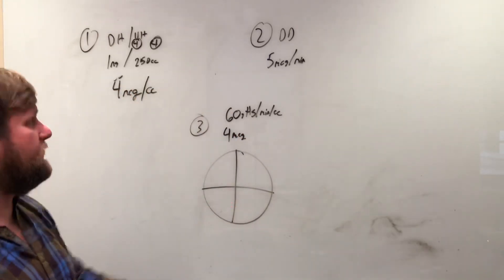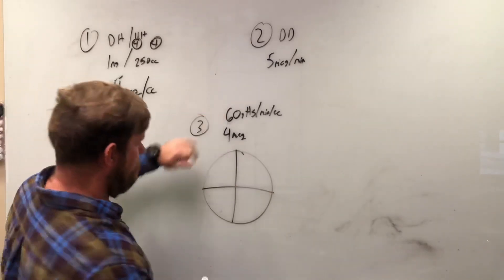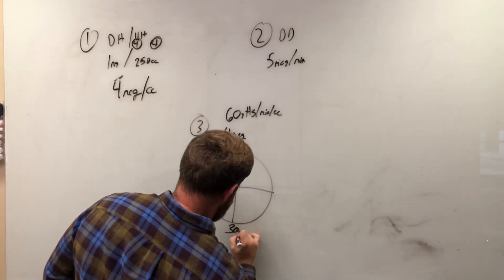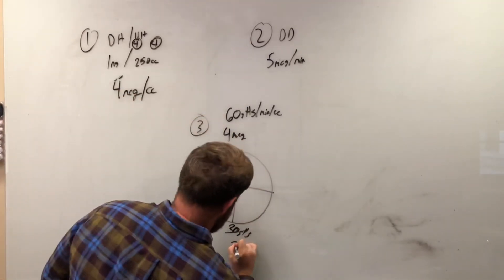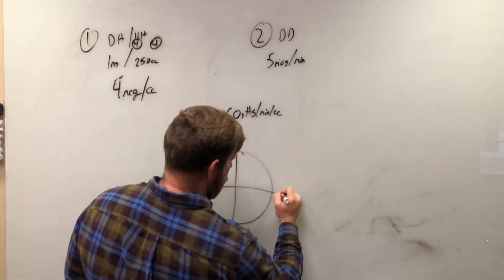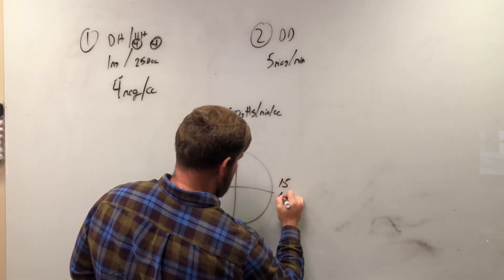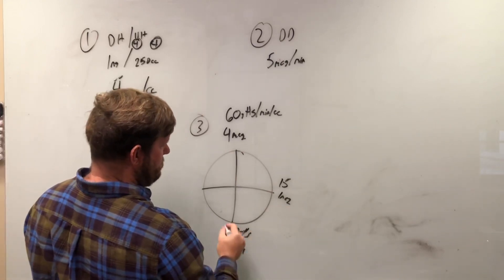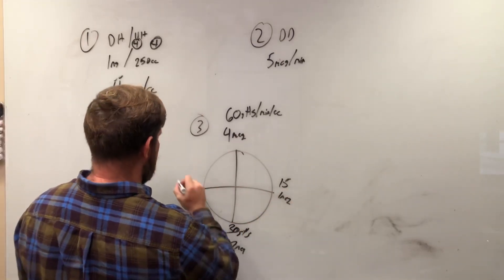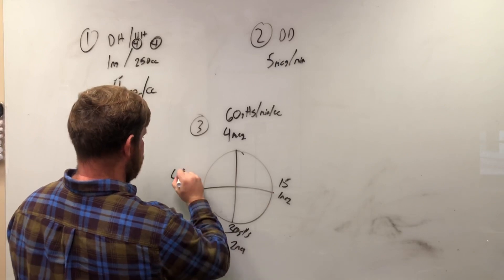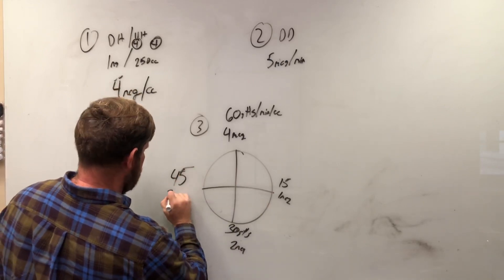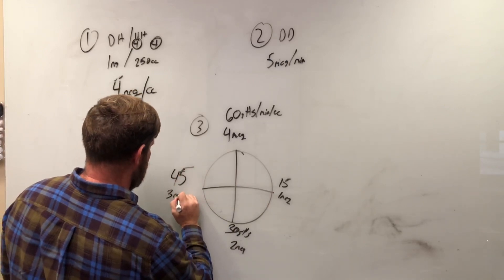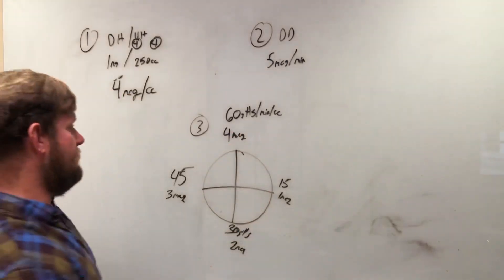So we've got a little clock here. We'll chunk it up. So what is half of this? Well, half is 30. And then half the medication is two. One quarter of it is 15 and one. And then I usually just add these two together. So one half, one half of the half, and then over here.